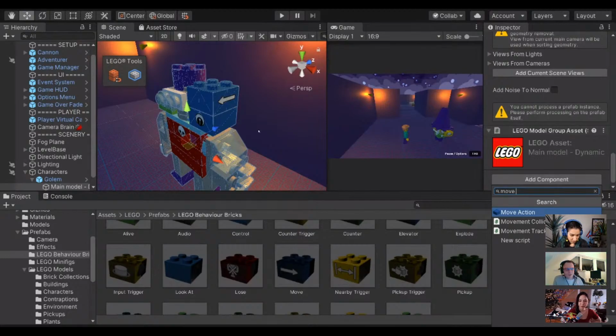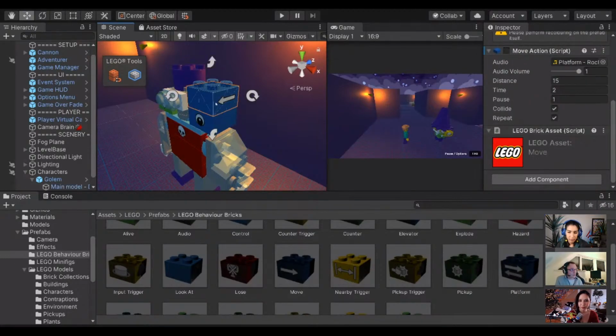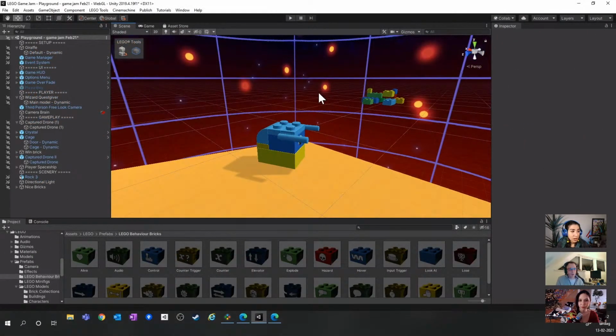Yeah. There was one more question about rotating behaviors. I can show that, or you can show that, Ashley, but we do have gizmos that allow you to actually see, for instance, the look at brick. If you apply the look at behavior through a script, without the look at brick, then you still need to be able to rotate it to make sure it faces the right way. The same for movement and stuff. I can show that if you want, or you can show that if you know how.